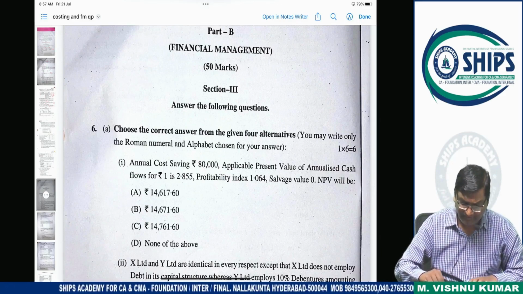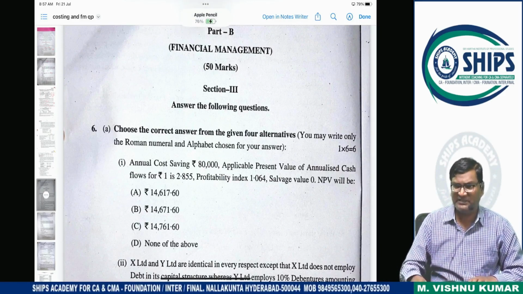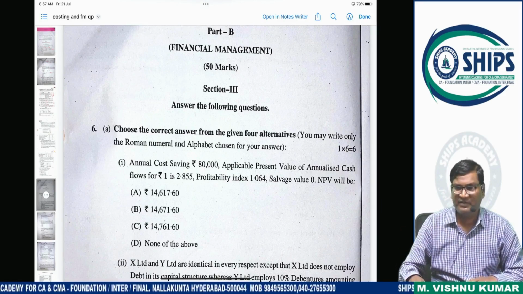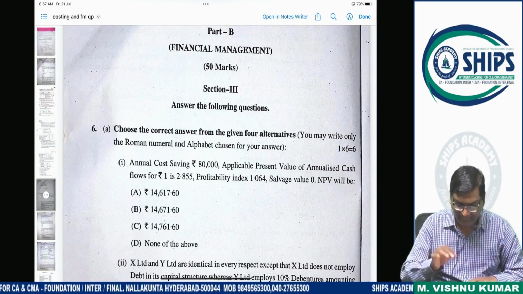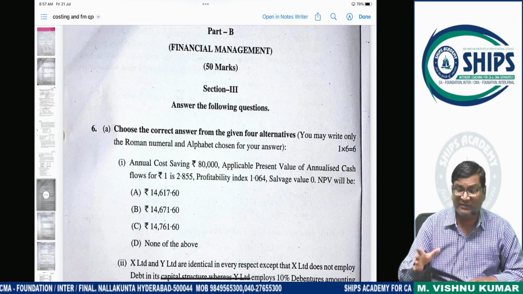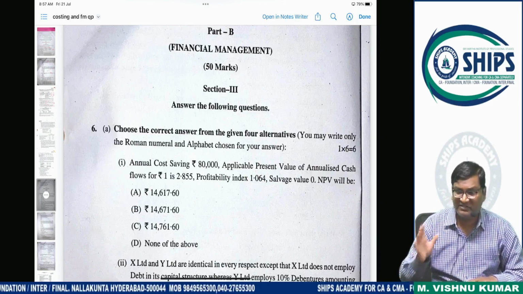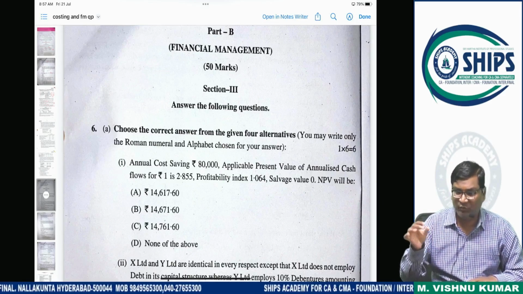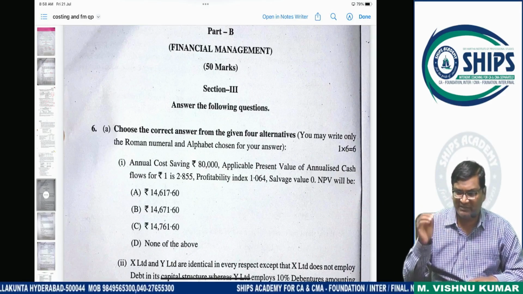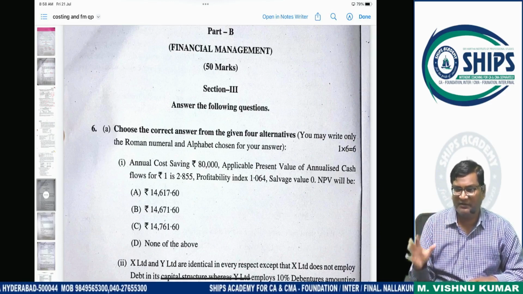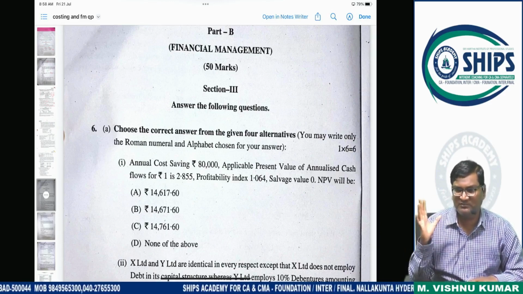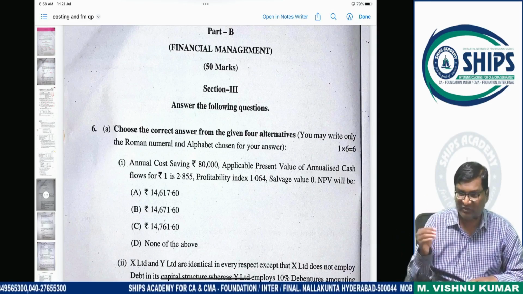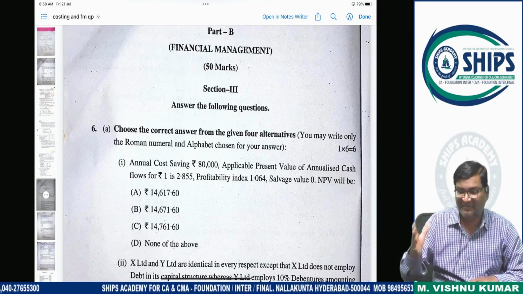I have not used a very fast way of explaining the things. I have taken reasonable time to explain all the points clearly. I hope part A, section 1 is clearly understood by all students. Only 2 questions are new questions. The rest of the questions are manageable, not very difficult. Students should learn the subject conceptually. Costing subject, FM subject, concept is compulsory. Yes sir. So without wasting time, now we'll start FM.